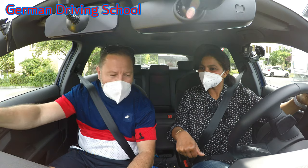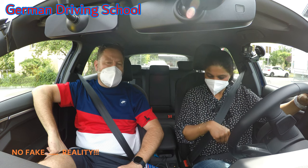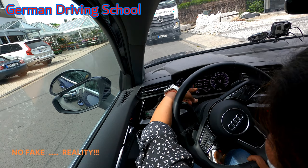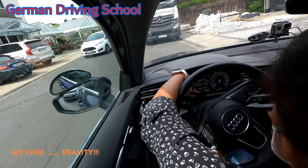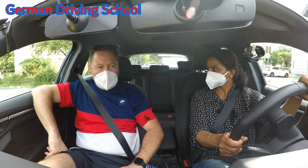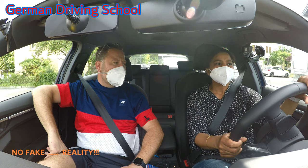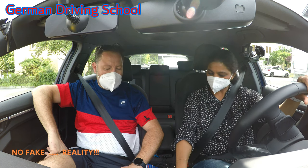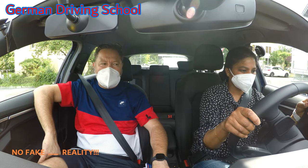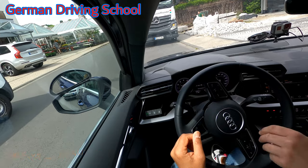Where can you see the driving mode in your cockpit? Cockpit means you are here in driving mode — show me please. This is P? No. What is this red P? Red P means parking. No, red P is the handbrake. Handbrake, okay. But we are talking about the driving mode. Driving mode means here. But where can you see it in your cockpit? You also can see it. I need to drive a little bit forward — release the pedals please. We are a little bit in the way. Indicate right.